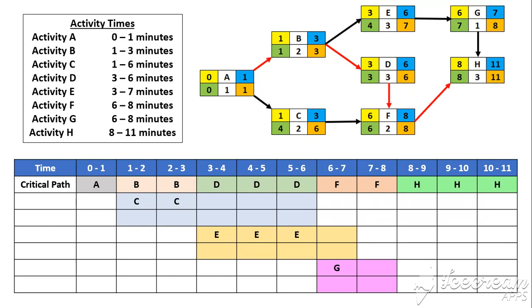I'm just going to put activity E up on the same line as C and G up on the same line as C, so that I've got my critical path and my second lot of activities all in one row. Now, what that means is we can introduce teams. A team could be one worker, or it could be several workers, depending on how many I need to complete each activity. If it was just one worker, we'd have 2 workers to complete this project. The first worker, team 1, would do the entire critical path, A, then B, then D, then F, then H. And team 2, second worker, would do activities C, E, and G within these time frames.